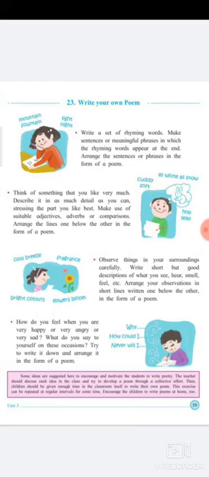Some ideas are suggested here to encourage and motivate the student to write poetry. You can see cuddly, soft, as light as snow, hop, leap, etc. Light, night, mountain, fountain. These are the words described here to motivate and encourage you to write a poem. The teacher should discuss each idea in the class and try to develop a poem through collective effort. So this is discussion. You discuss each and every word, and then you write it. Discussion makes you even stronger. One point is yours, one point is others'. It makes you feel, yes, I can write something about it, and gives you a good start to do the work.